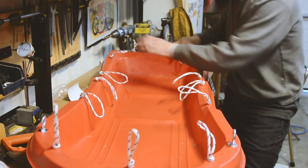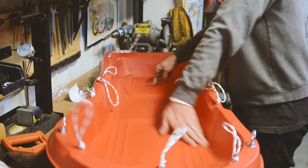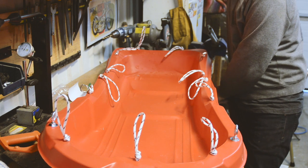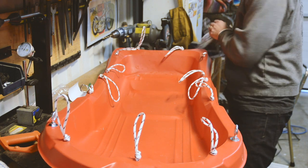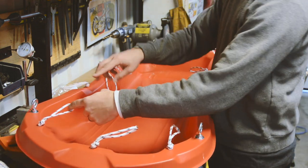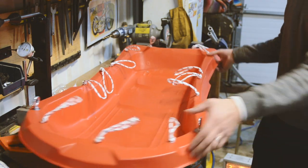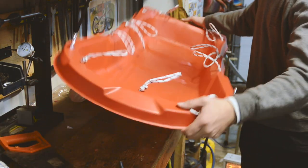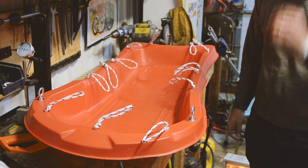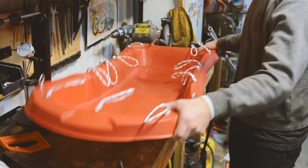We have straps all the way around our pulk sled that we can lash things to, and that's going to be really handy when we are trying to tie things down. It's a good system. It allows you to tie from point to point. If you wanted to use bungee straps, you could use bungee straps from point to point. But really, it's still very, very lightweight. Haven't added any real weight to it, and yet we've got a bunch of tie down points that are going to be really useful. So that's about what we want to do with the sled itself.